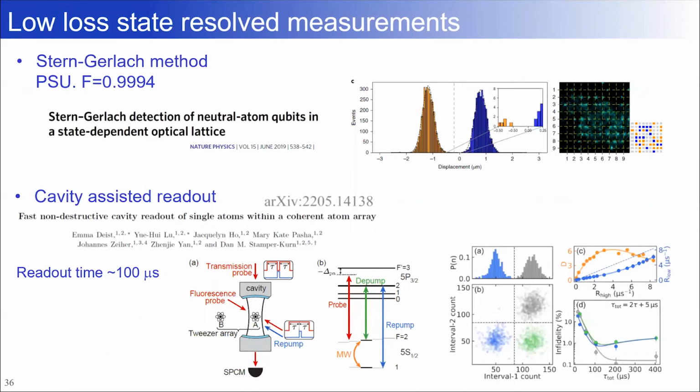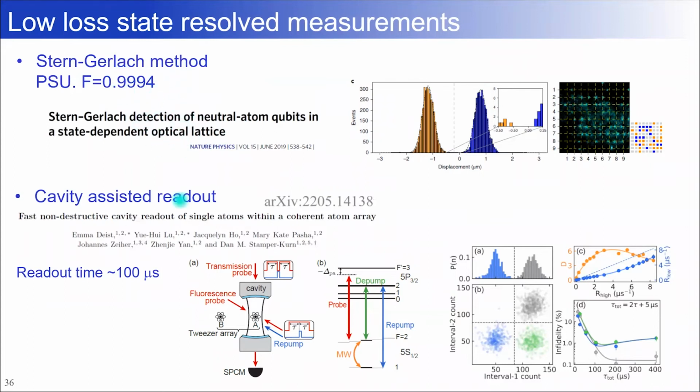And there are also other approaches. Dave Weiss has used the Stern-Gerlach method. The type of lattice they're using in 3D allows them to implement spatial motion of the atoms depending on their quantum state by varying the polarization of the lattice beams. So they can separate the atoms spatially depending on their quantum state and then just measure the occupation. Doing that, they were able to get measurement fidelities of 3 nines.